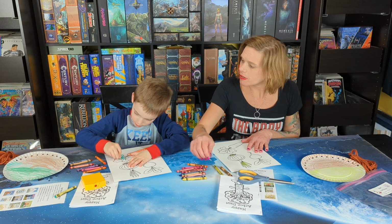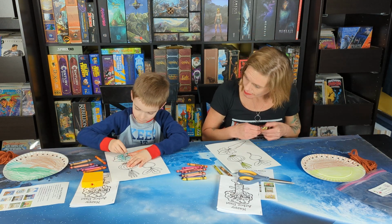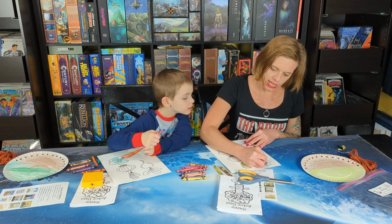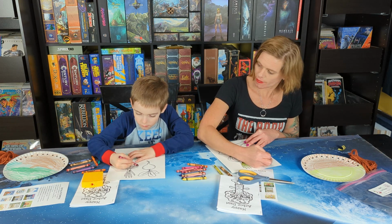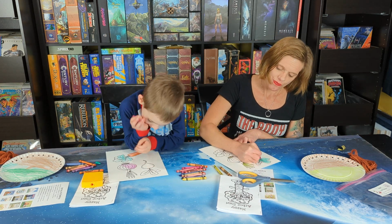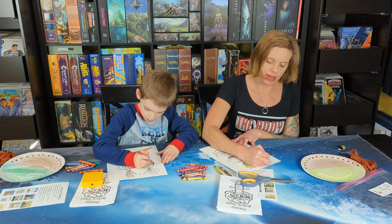Why don't you try holding your crayon the right way? All right, I'm going to peel some of the paper off this crayon. I'm going to do some different colored green so all my leaves are different shades of green. How about that? Well, remember, it's not a race. We're trying to do a nice, careful job, right?